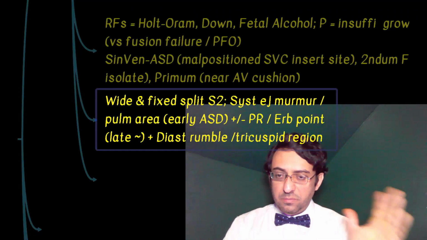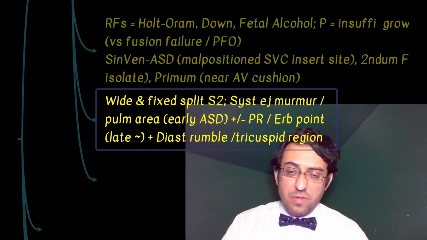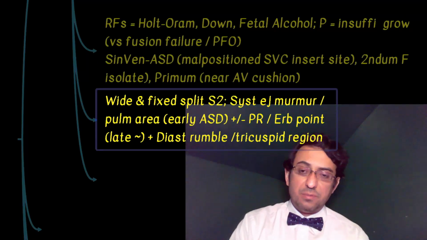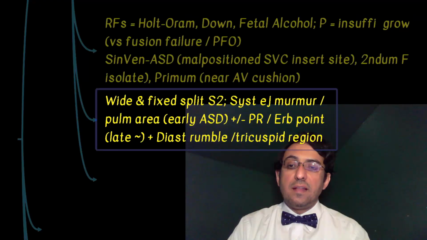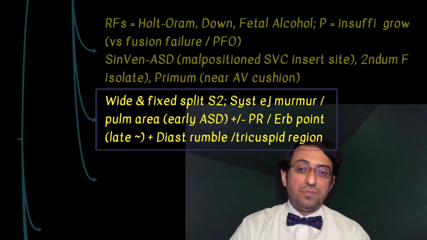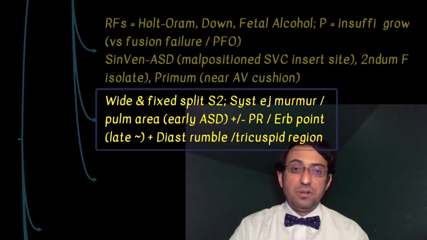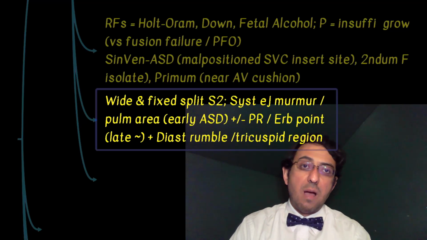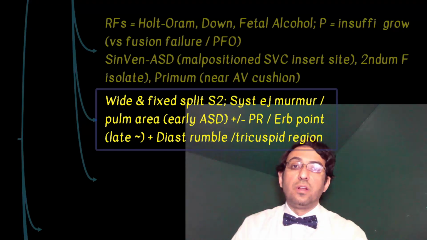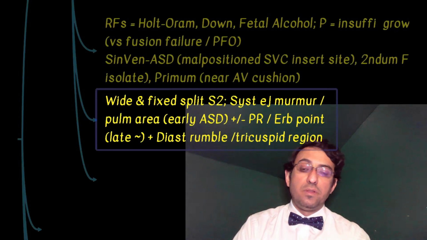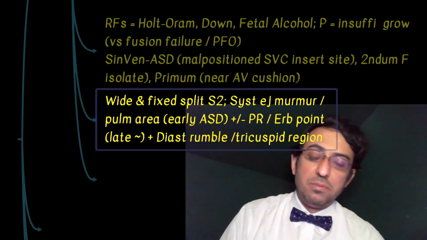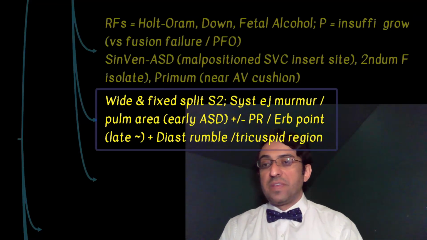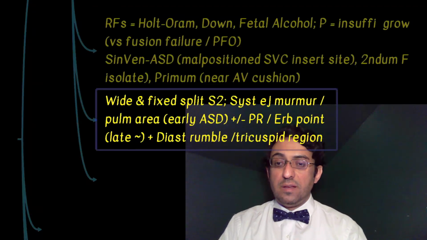Just to bridge to semiology, do you remember the other murmurs you can hear on the Erb's point versus the lower left sternal border? In addition to the regurgitant murmurs of the semilunar valves, aortic and pulmonic, we can hear the systolic murmur of hypertrophic cardiomyopathy at the Erb's point, and that's why I call it the Erb with H, Erb point. What about the other murmur we can hear on the lower left sternal border?